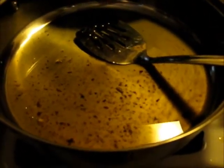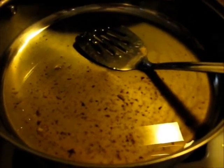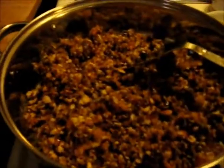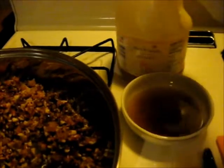Now, this oil, I don't need all this oil for these breakfast bars. So I'm going to pour some of this oil out of this pan. Okay, I've got the nut mixture from my Black & Decker here in the pan, and I saved some of that oil. Now we're going to add the honey.